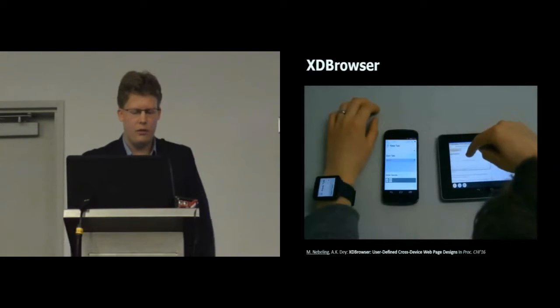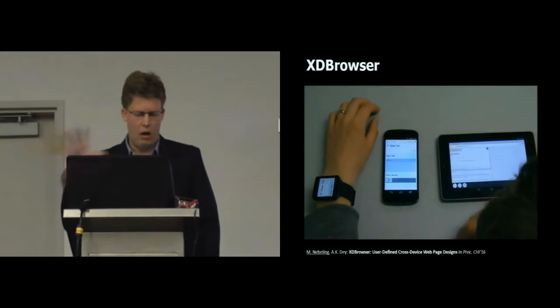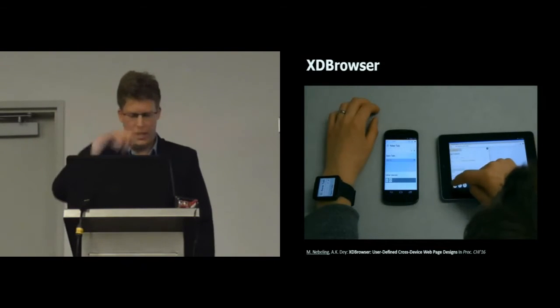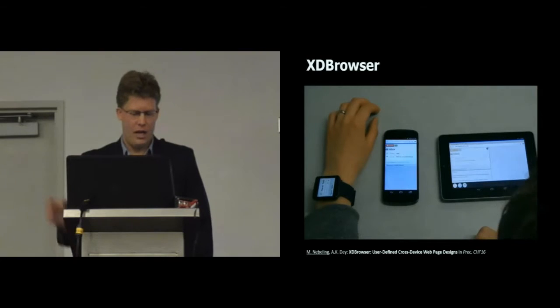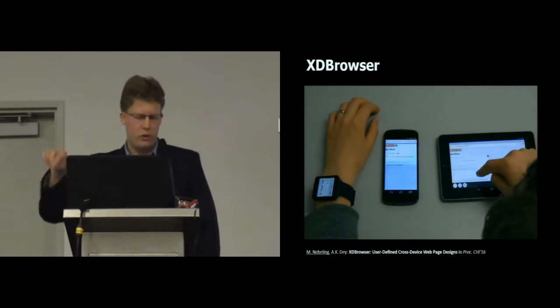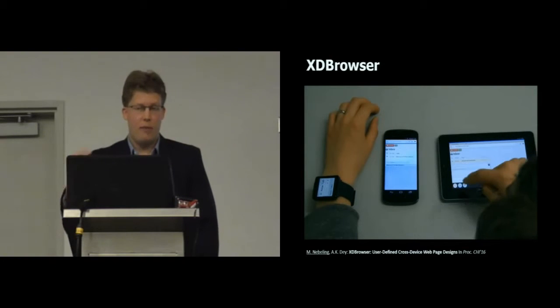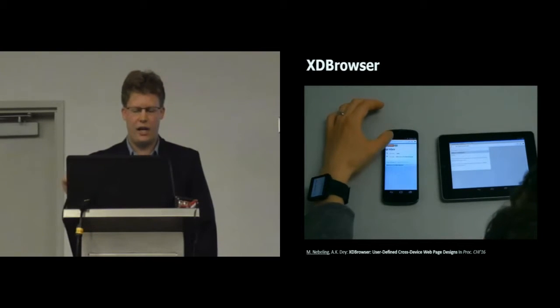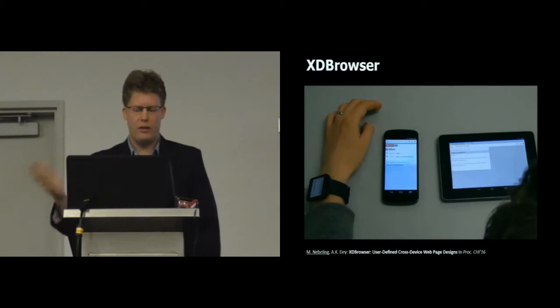So what the user can do at this stage, independent of how this web interface was programmed, with no programming knowledge required, is just select things with your thumb and move components around. If you will, it's like paper prototyping, but using interactive technologies. This web interface is, of course, created as a DOM tree, so there's a lot of nesting involved, but the user doesn't have to care. They don't have to select the right element. They just move things around.